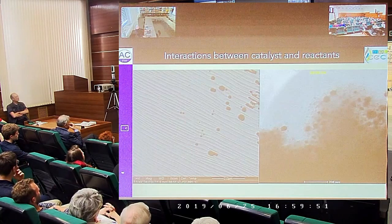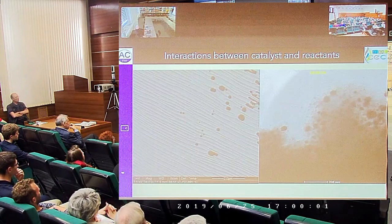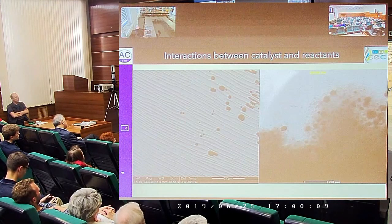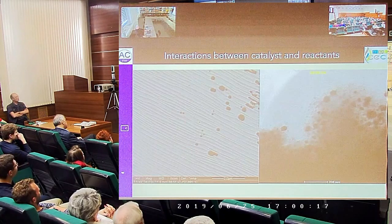The opposite, a fluctuating system, is shown here. This is a copper catalyst that does methanol oxidation to formaldehyde. You can quite clearly see that the small particles execute a lot of dynamics. The larger particles are thicker and a bit more latent, but some of them also become activated during the reaction. So they change their shape and their position. And you see, of course, all the phenomena related to Ostwald ripening, where catalyst particles grow and fall apart with each other. So this is a truly fluctuating system.